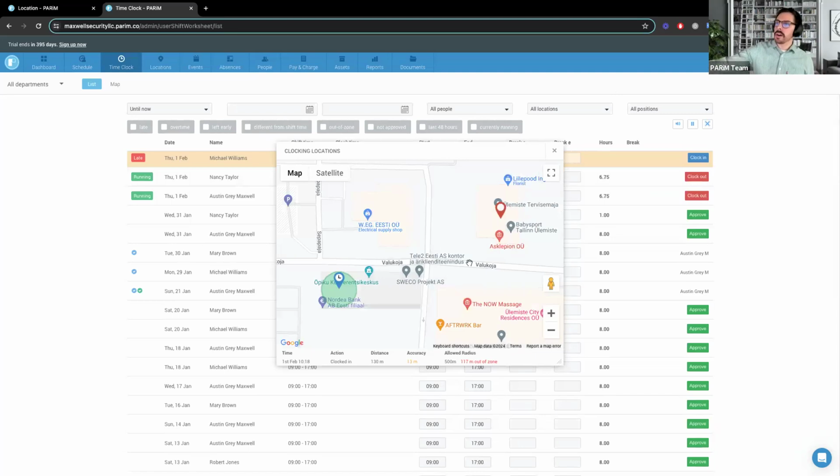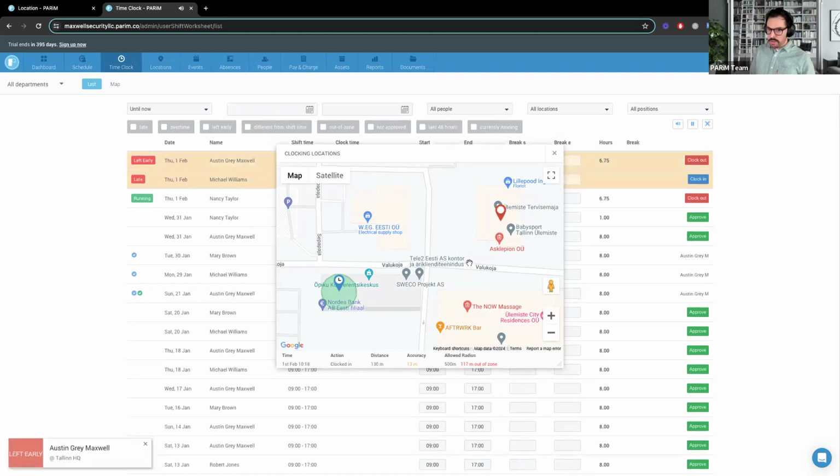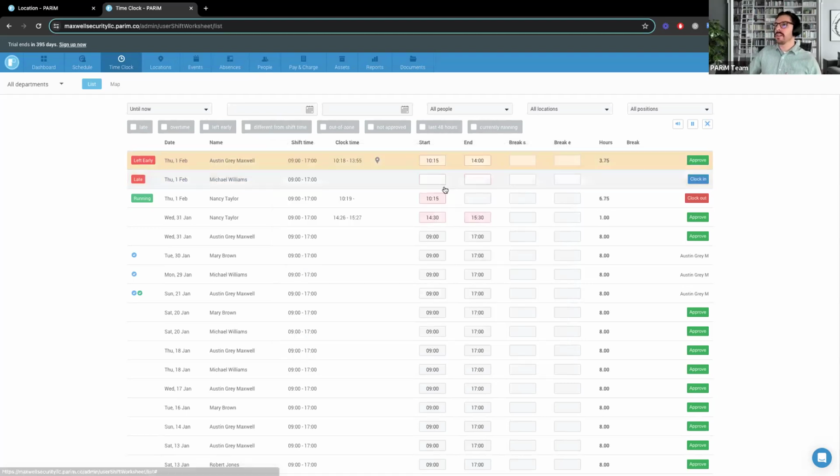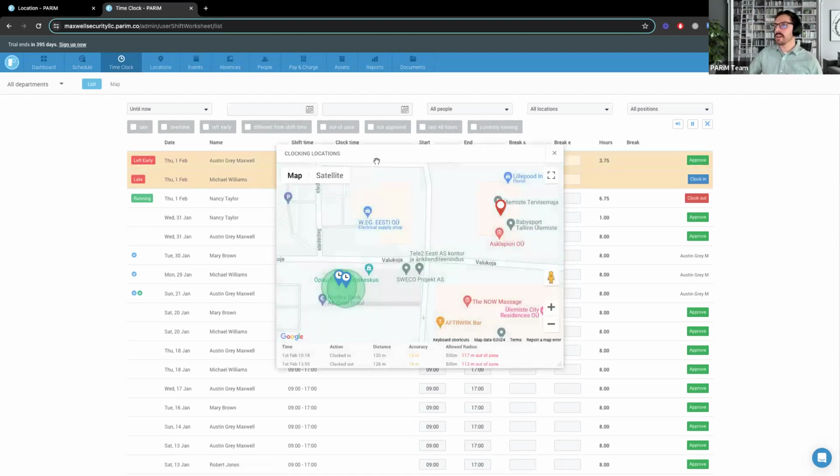If I was to go in with my device right now and clock out, one moment. If I clocked out right now, we would then see it. As you can see, that is live. It does say it clocked out early, but I think it'll be okay for now. And we can see the coordinates clocked in, clocked out, all good to go. And you would have that data. In addition, if it matters to you, you also have the data that this person has left early. And easy as that.